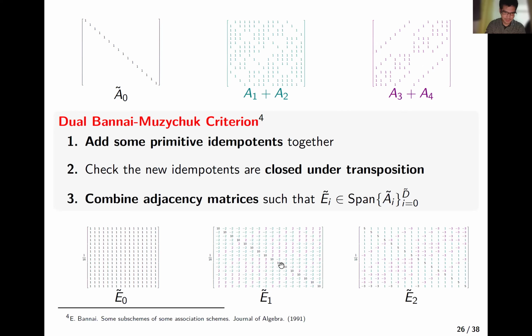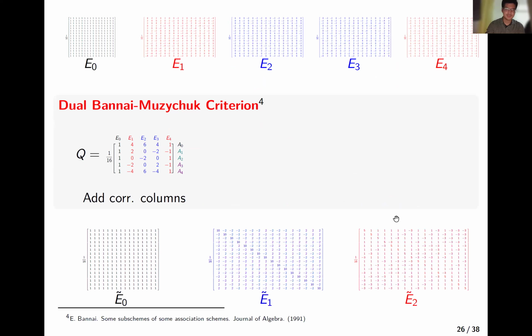One way to do this might be to look at the level sets of E1 and E2, for example, and this might suggest which adjacency matrices you can take. But unfortunately, we can't always combine the adjacency matrices in this way. And so we kind of need a way to conveniently check when this is possible. Lucky for us, and this is the criterion, we can use the change of basis matrix to do exactly that.